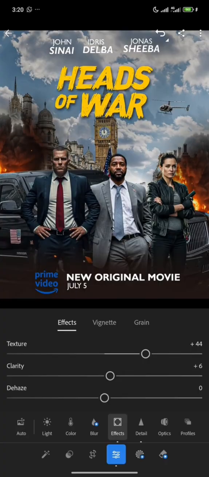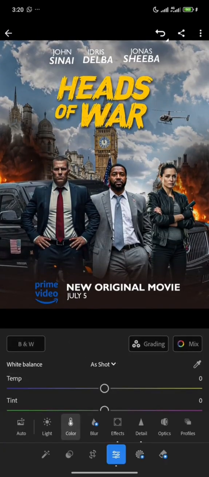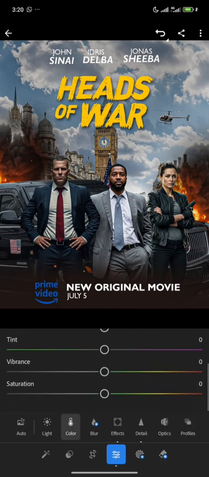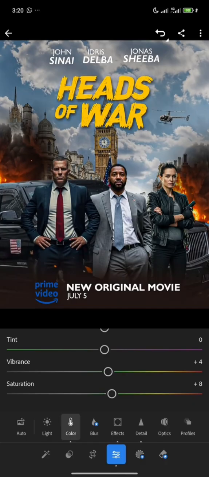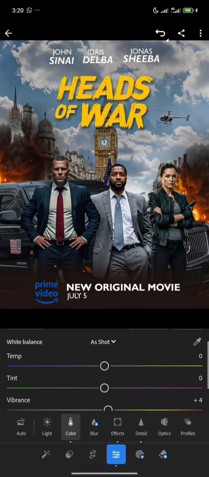Then let's go to color. We're going to increase the saturation to just give it some life. Let's leave it at 10. Let's see vibrant. Good.